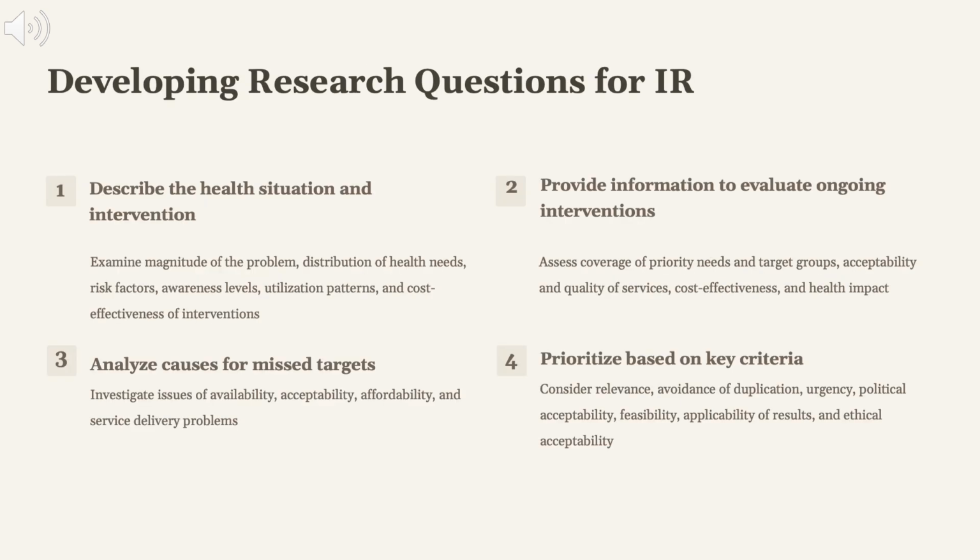So we'll start by talking about how to develop a RQ. When developing a research question for an IR project, you want to make sure your RQ is informed by the specific context of the population and problem it targets. This would involve evaluating the distribution of health needs, the risk factors involved, the quality and accessibility of ongoing interventions that already exist, and the reasons for missing targets. As described in Lecture 3, this can involve things like the political state and cultural context as well, and the acceptability levels of certain intervention types.